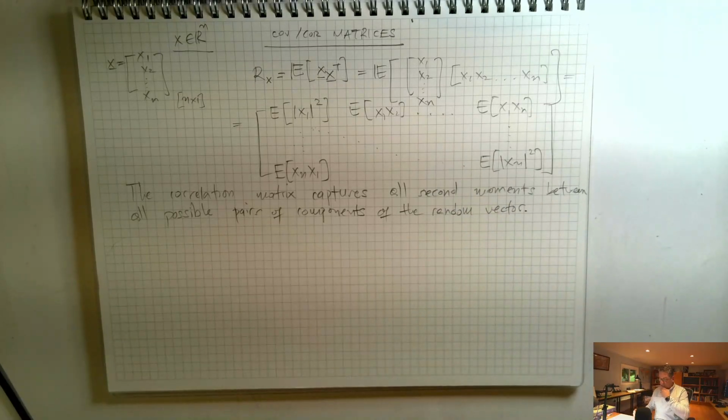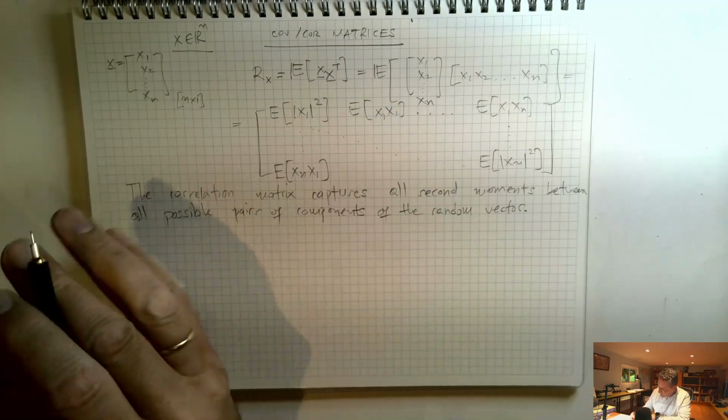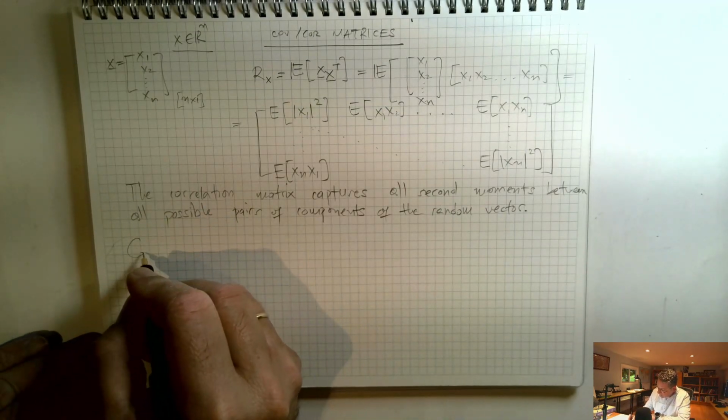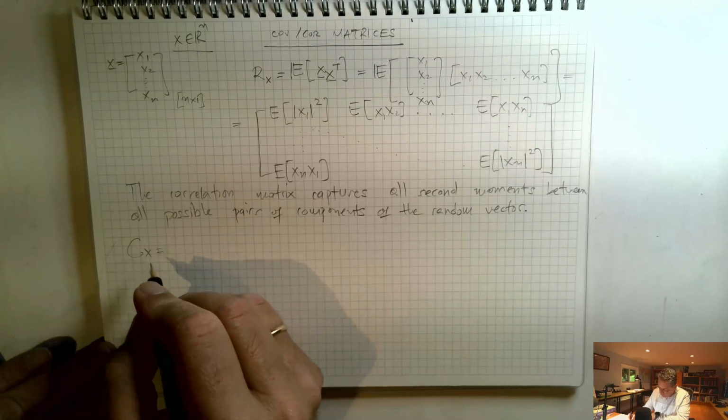So that is basically what the correlation matrix is, and of course it's a very useful quantity because we have seen it in many instances in data science. We want to understand what the correlation is between one feature and another. Now, in many probability distributions, we also have the so-called covariance matrix. The covariance matrix can be defined as follows, and it's related to the correlation matrix. Let me call this Cx, and let me give you the definition.